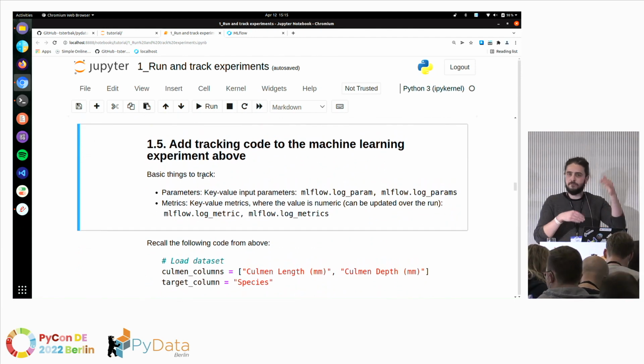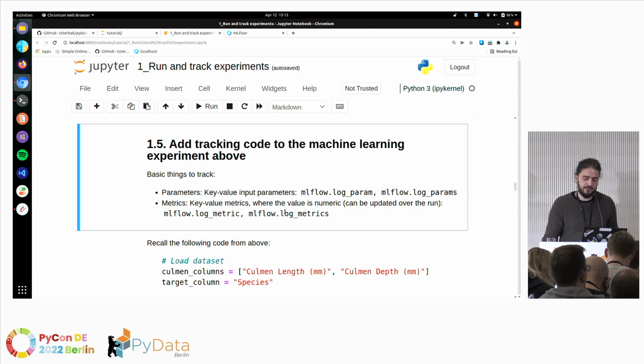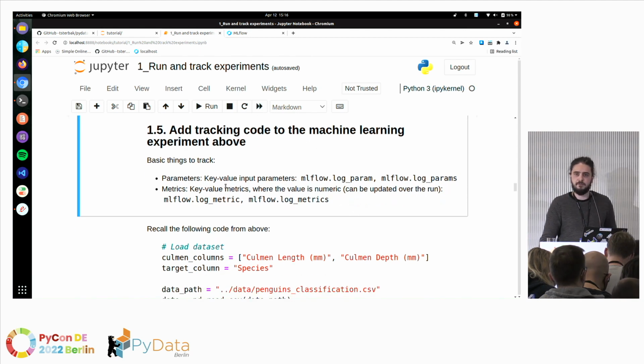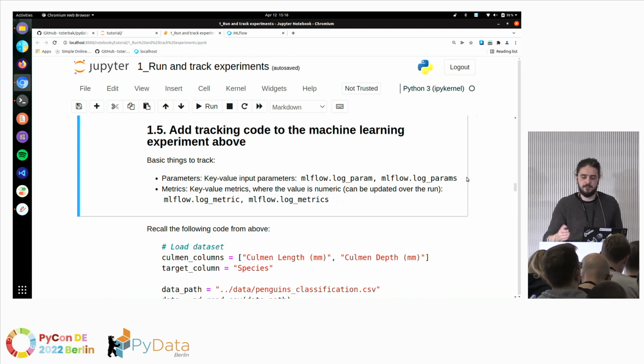So now we've seen in the beginning the basic machine learning stuff we want to track. We want to run, and now we are presented with the opportunity to track that stuff. There are two basic things that MLflow wants you to track. One is parameters, which is all kind of configuration stuff for your model, like the depth of your trees or the number of data points, for which you can use mlflow log_param or log_params. The log_param takes key value pairs and log_params takes a dictionary and logs them multiple at the same time.